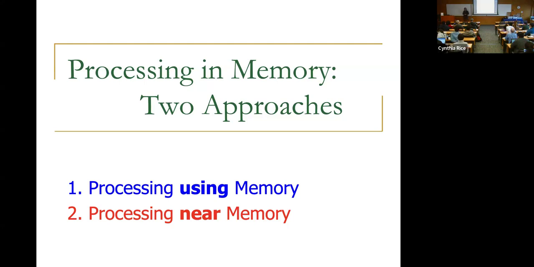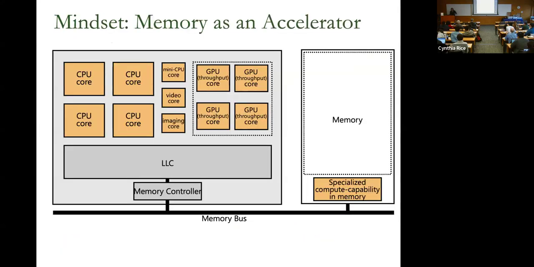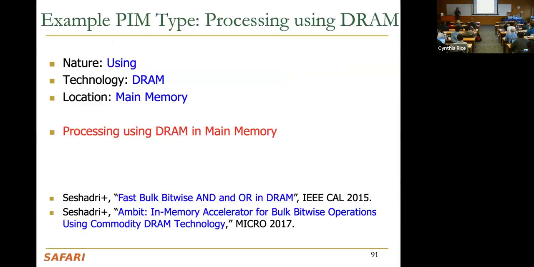Let's jump into processing using memory. I have more taxonomy, but I'm not going to talk about that. If you're interested, you can look at the slides. We're still going to use memory as an accelerator, and I'm going to show you some research that we've been doing in DRAM.